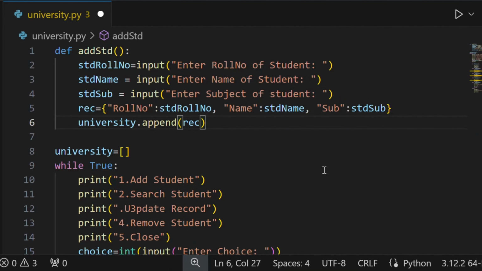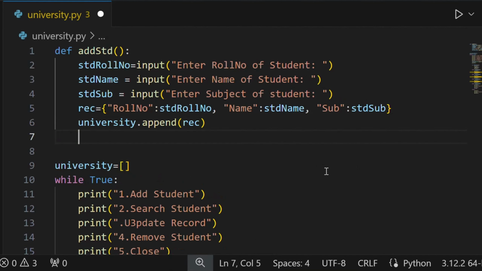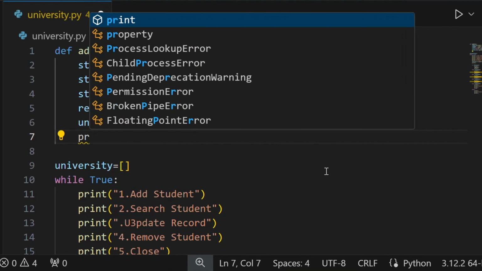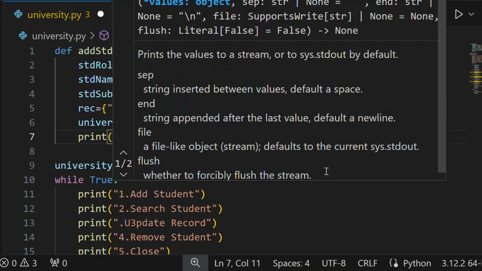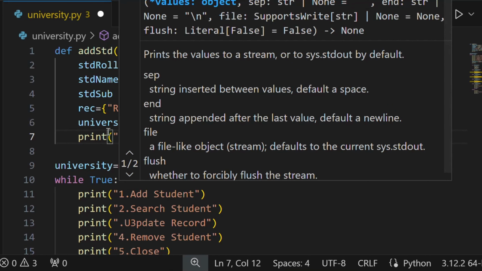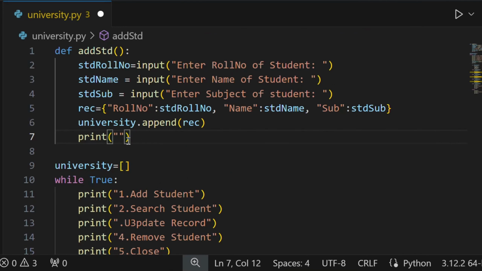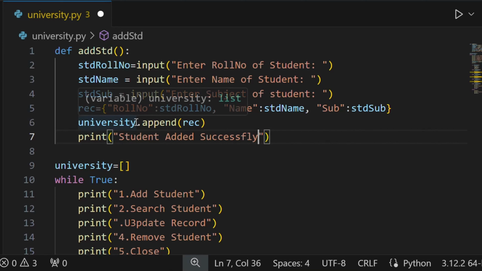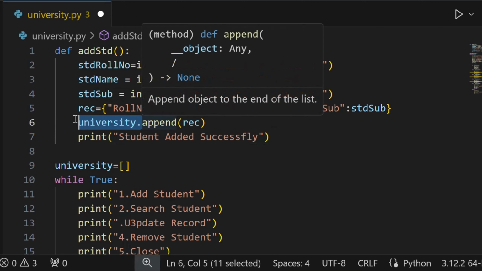And after it I have to print a success message, so here I will type "student added successfully". This message will be printed if the student is inserted successfully into this list.